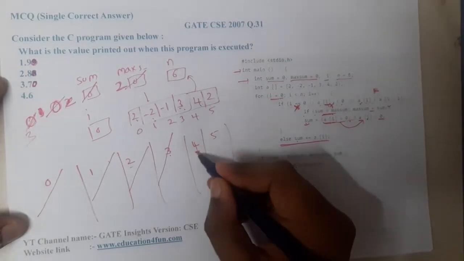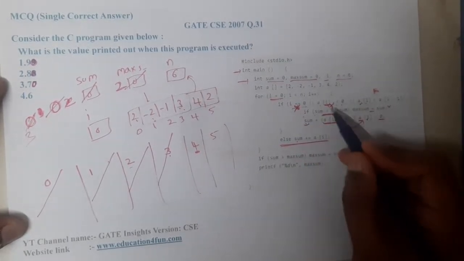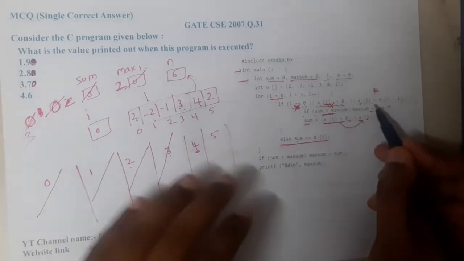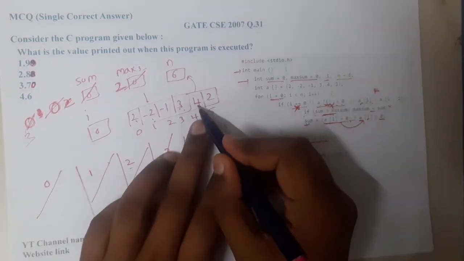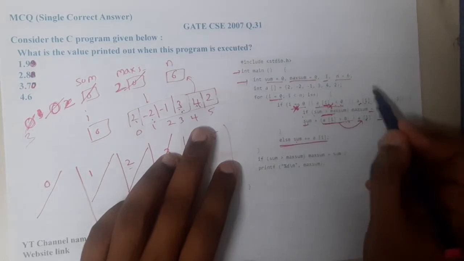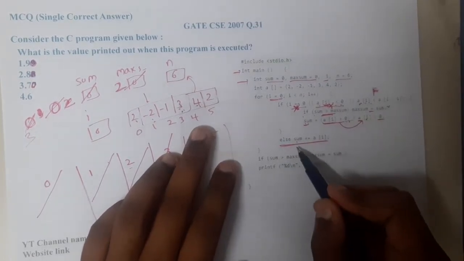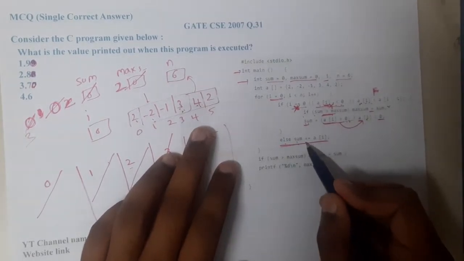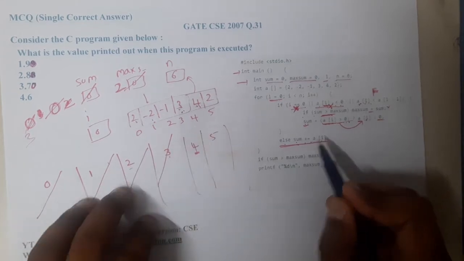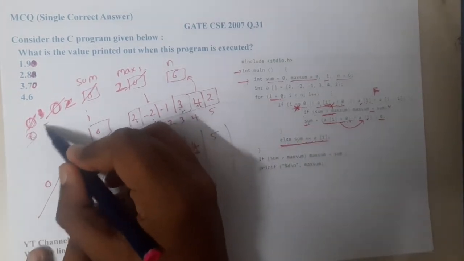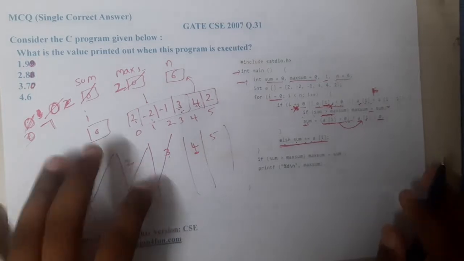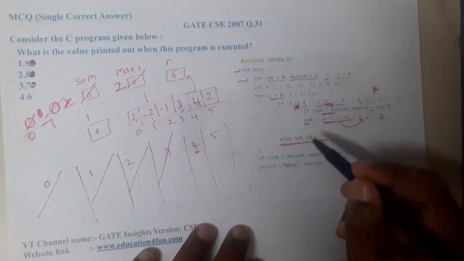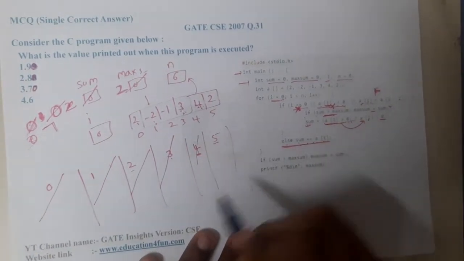Okay, so moving on to the next value, that is 4. So here the 4 value is false, here also it is false. So you are checking here if a of I is less than the previous value. Again here also it is false. So what you will do? Else sum is equal to sum plus a of I. So basically 4 plus 3 is nothing but 7. So in sum we are having 7 now. Okay. So now let us continue. This loop is done. Now let us continue with the last loop, 5.